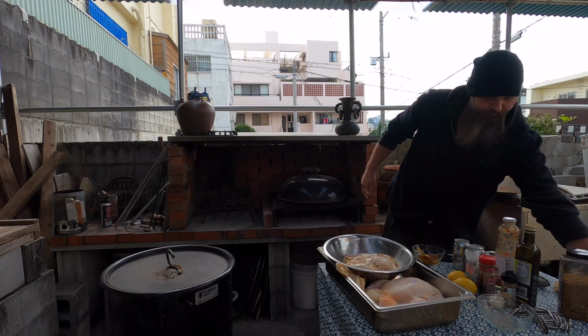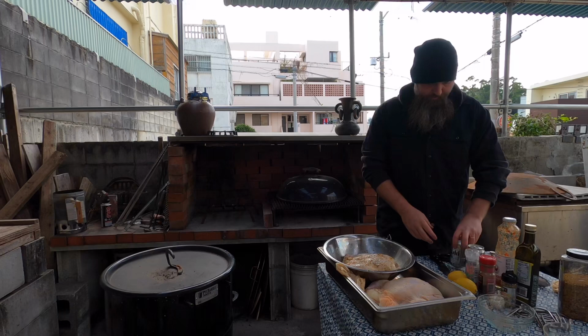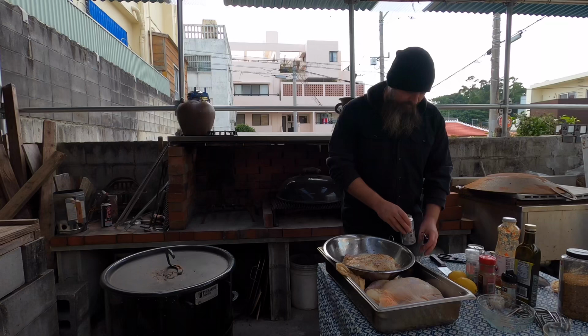So I got these beer stands. I got them at the Post Exchange, but I'm pretty sure you can get them everywhere, hardware stores or anywhere you get your grills. You're going to need some beer for this. I got my hands all full of chicken, so let me dump some of this beer out. You want about 2/3 of a can of beer in there. Clip that in there.